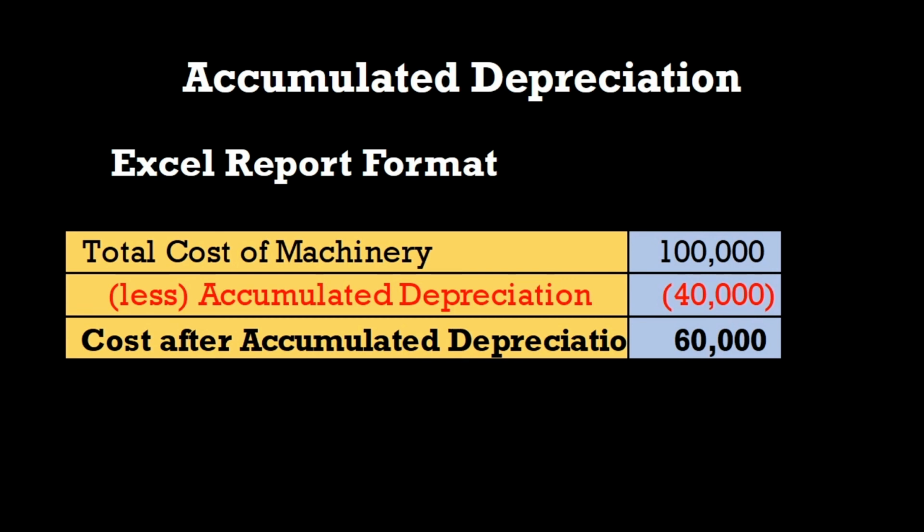Okay guys, this is the accumulated depreciation. In the next video I am going to explain about straight line methods and written down value methods. What is the difference? You can easily understand and you can make the entry easily. If anybody gives any sum for straight line and written down value, you can solve it easily. I am sure about that.